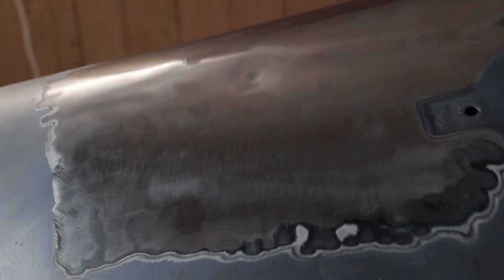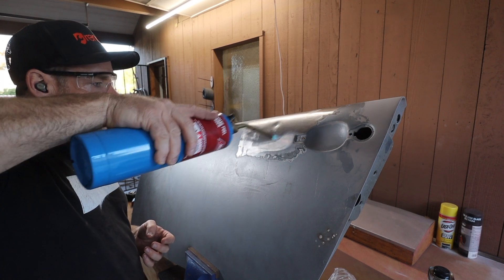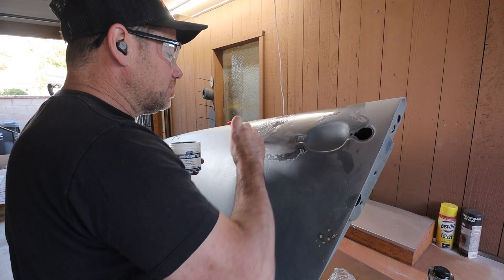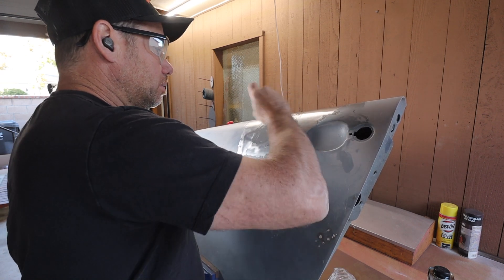I've got this thing all cleaned and wiped down. You can see the dent — that's what we're working with. Now I'm going to attempt to heat this up a little bit with the propane and apply some of this tinning butter with the brushes. I'm going to apply it in this sort of six-inch area around this dent — I don't need lead filler all the way around, but I need enough to blend it into the rest of the bodywork, just like regular plastic filler. You just kind of slather it around a little bit — this will clean the metal so that the lead sticks to it properly.